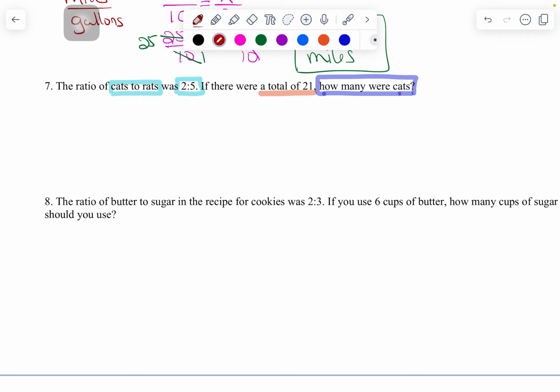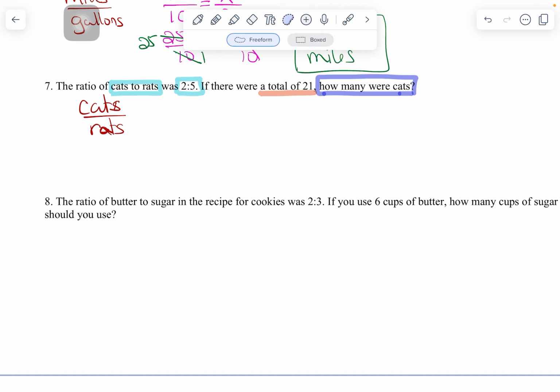So if I just wrote cats over rats, there we go, that's an A. We're going to call that an A and call it good. Okay, so if I did cats over rats, I could do 2 over 5, awesome. But then where do I fit 21 in? Because 21 isn't the cats, 21's not the rats, it's the total. And no, you're not going to make a triple decker, cats, rats, and so 2 over 5 over 7 over 21. No, don't do that. That just looks horrible. Make that go away.